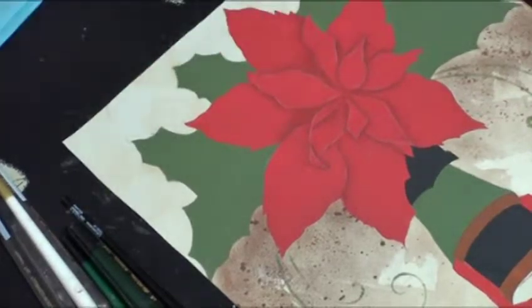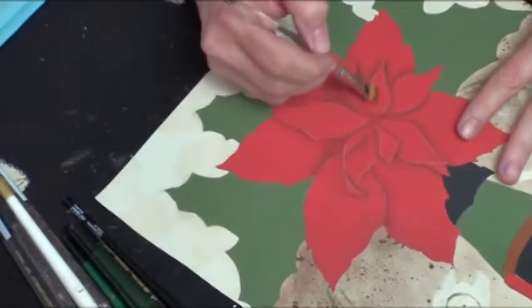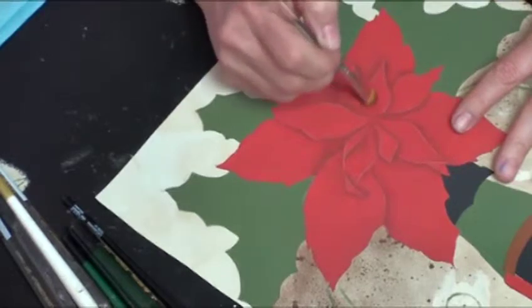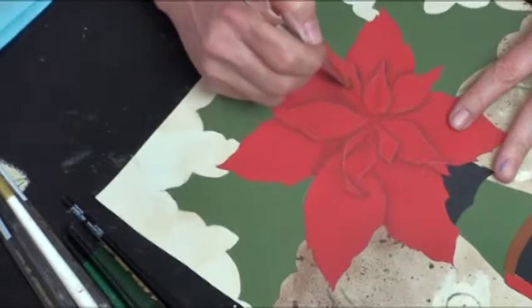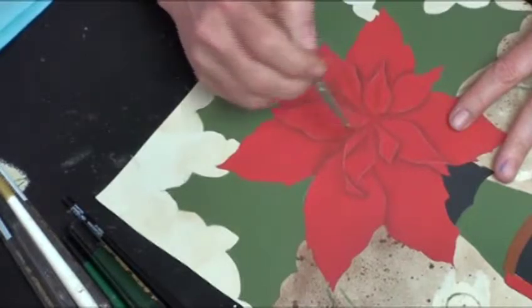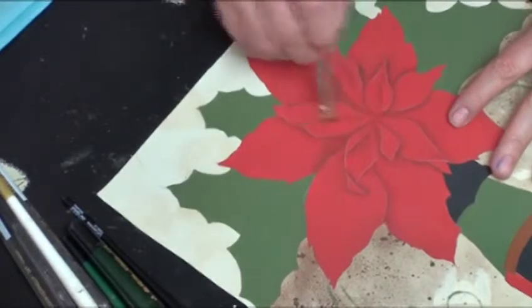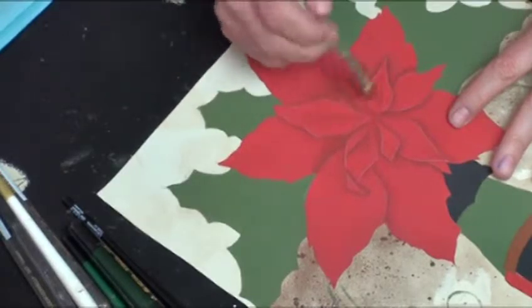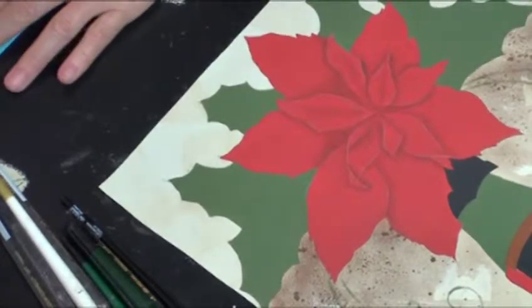So then we're also going to go, while we have this brush dirty, ahead, and you could trace a line, but we're going to give ourselves a vein line down the middle of our petals. It's right on down the middle. Make it curved. Don't make it all straight. And then you can bring that out just a little on each side, so that it's softer. I'm a little extreme there.